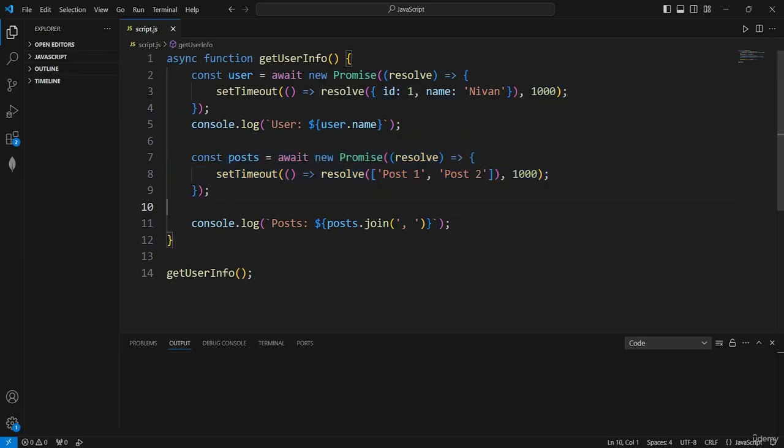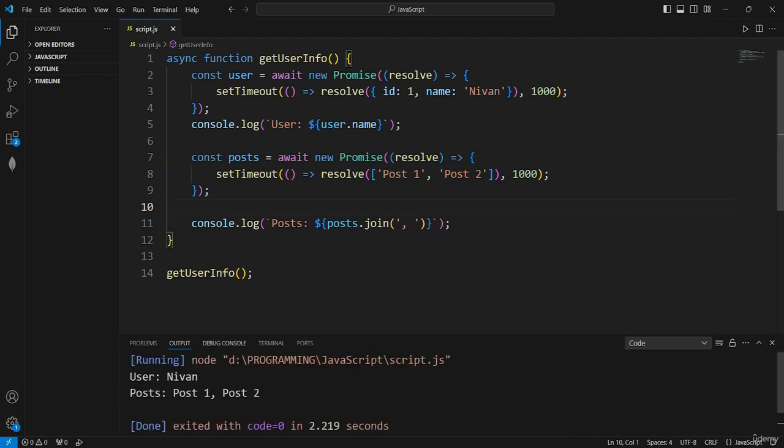Just let's click on the start icon, and now wait, and you can see here first I'm printing the username and the posts, post 1 and post 2. Okay, so here it's completely running. This is the magic of async and await in JavaScript. So we have learned now how to use async and await correctly, how to write reusable asynchronous code, and how to handle multiple tasks in sequence and manage them. Okay.